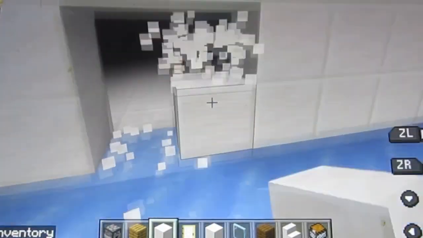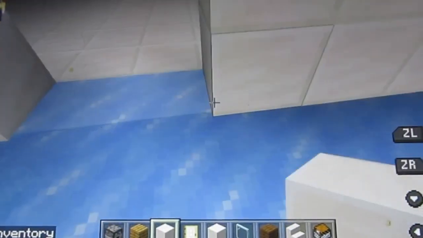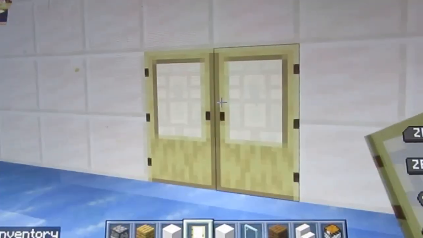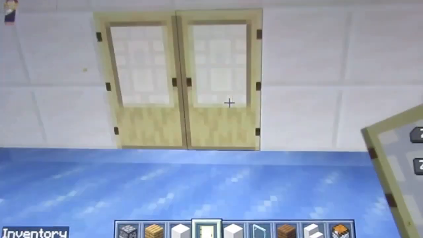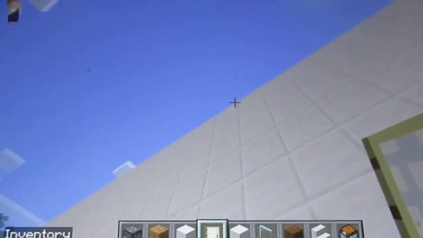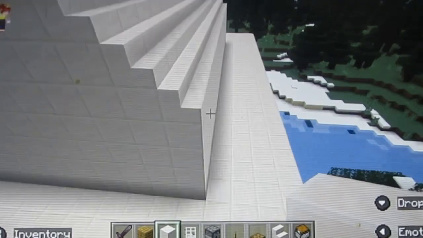Let me just get this through. Yikes, it is dark. Good thing I was in peaceful mode, or the monsters would be spawning everywhere in there. Well, there's the door, to be heading inside anyways. And now let me work on the second floor. I'll tell you when I'm done. Okay, you guys. I finished this little thing.